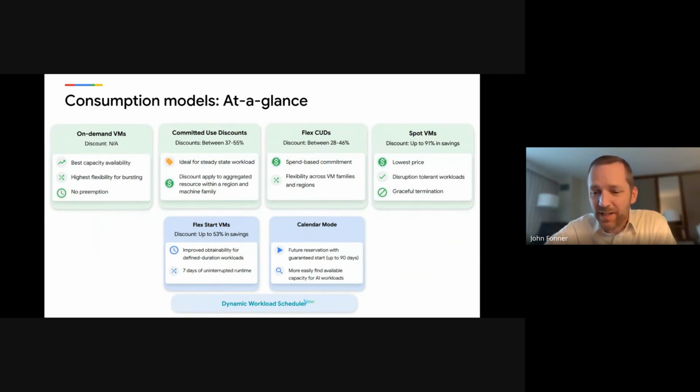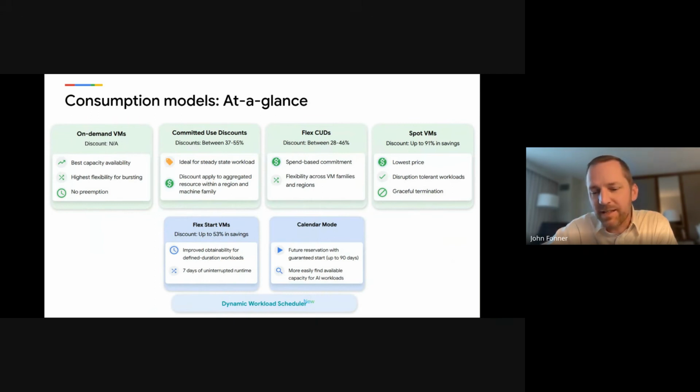There are a lot of discounts to be had to save money, especially if you're moving your computing footprint largely to the cloud. One is committed use discounts. The idea here is that if you need a steady state footprint of compute capacity, then committed use discounts, which are usually measured in 1 year, 3 years, they can be longer, they can be shorter, give a deep discount on the cost that you're paying per hour and can make it a lot easier to have a persistent footprint in the cloud.